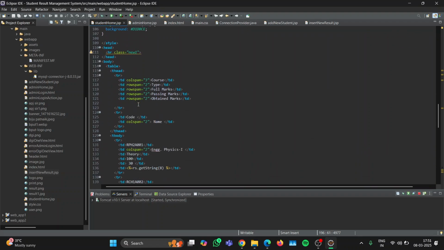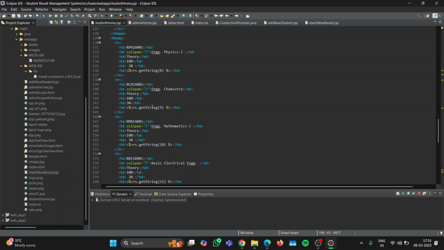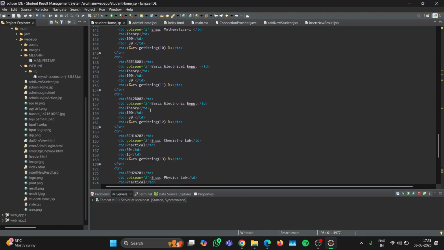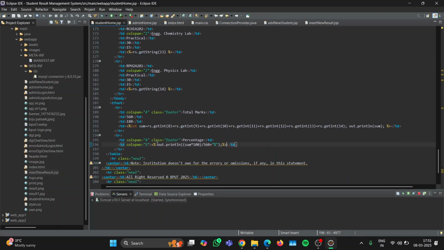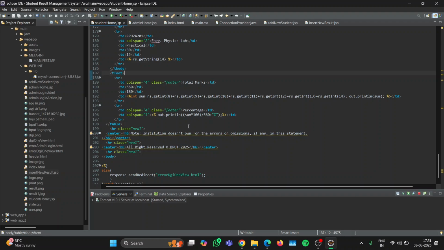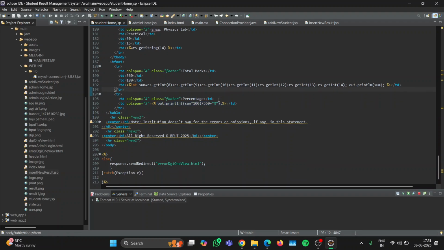So all this is the display part of the subject section. And in the last, I'm going to add all the marks of the subjects to get the total marks, and then use the percentage formula to get the total percentage of the students.